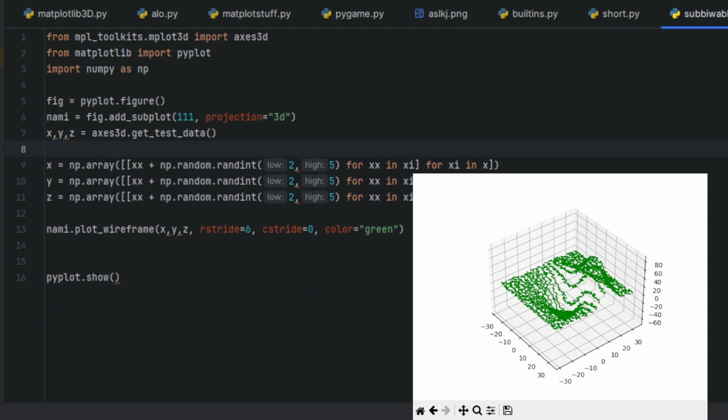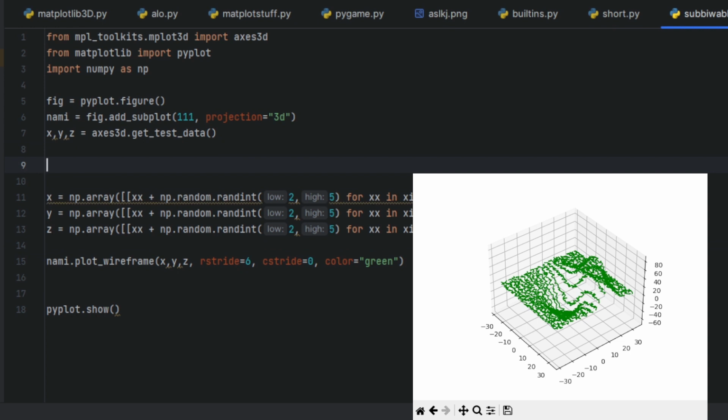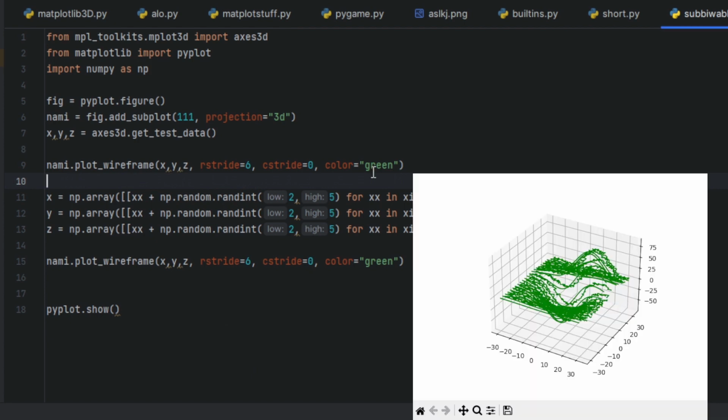We want to plot two different wireframes. Again, we made a 3D wireframe, which is kind of simulating a surface.